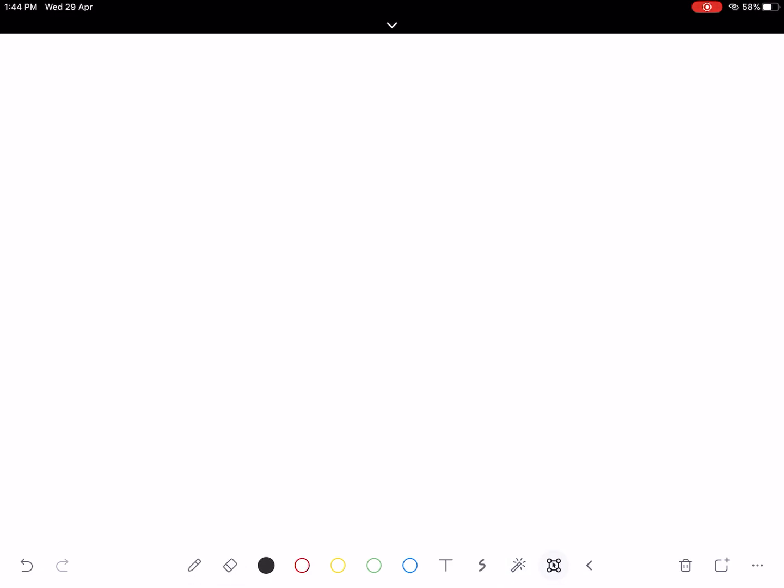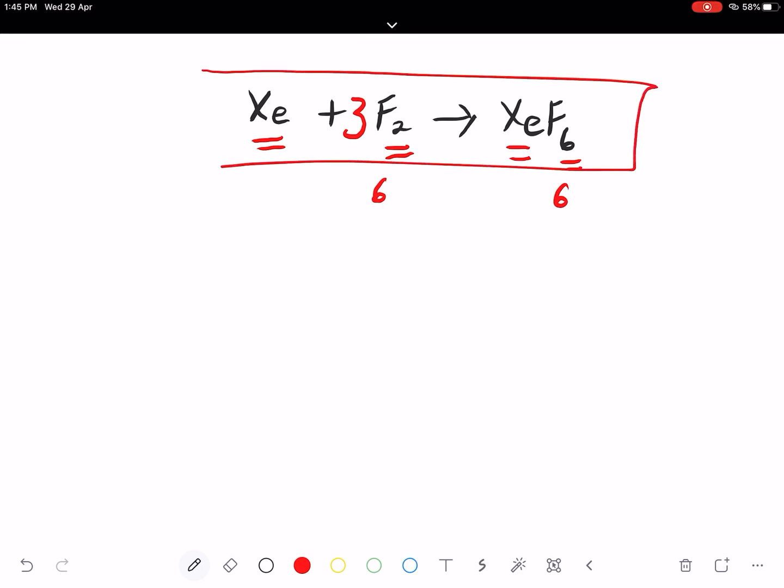Let's look at a few more examples. Let's say you are given a simple one, a very, very simple one. For example, you have Xe xenon plus F2, it will result XeF6. This is definitely not balanced. Looking at here, one and one, two and six. So mathematics, it is a three. Three times two is a six and six. So this is just a simple balanced equation. Done.